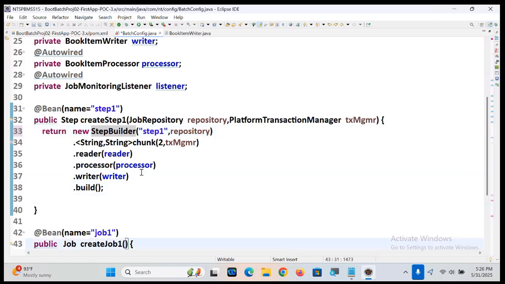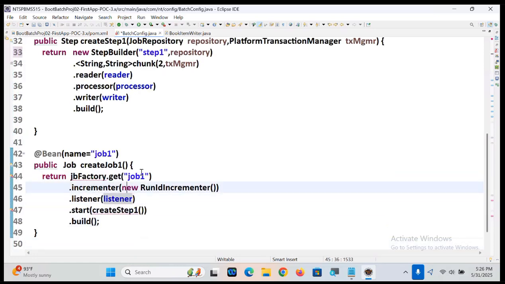Now that's good. Think about Java object creation. It again needs what, guys? Create job one. I'm going to get the step object.